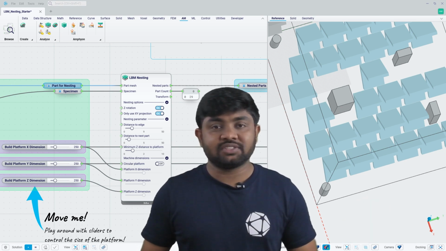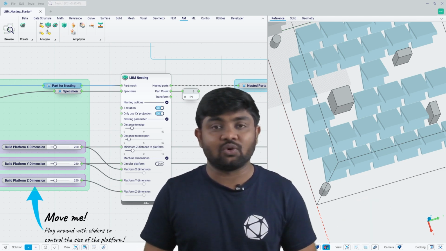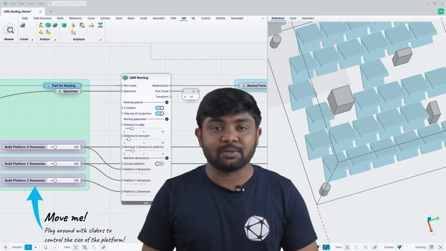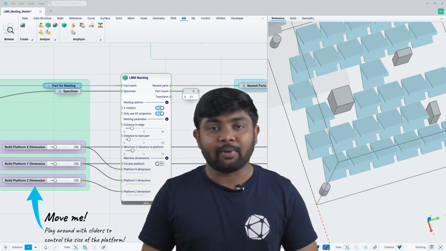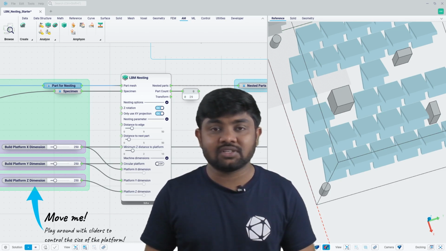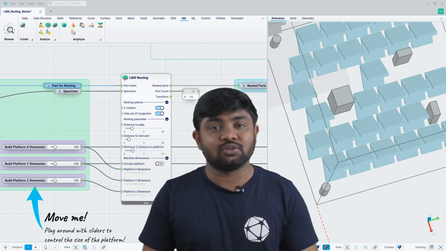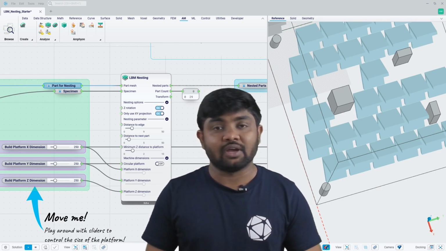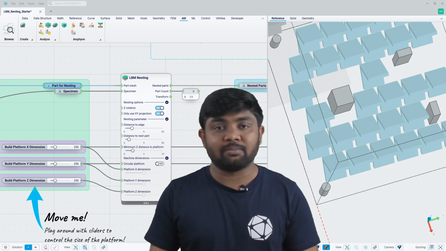So this is the end of this course, Cost Driven Design. In this course we have learned how to calculate the cost of laser beam melting parts, how to perform different experiments and parametric optimization by linking various parameters of interest such as angles of rotation, total cost, cost per part, the total volume of the line supports, and so on to the parametric optimization. And we have also learned how to perform nesting of a part on the build platform such that we optimize the usage of this build platform and print as many parts as possible at once. I hope you enjoyed this course.